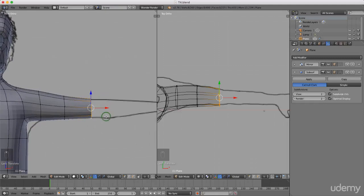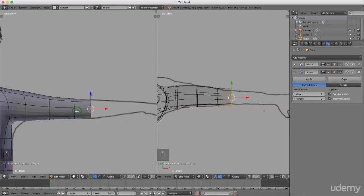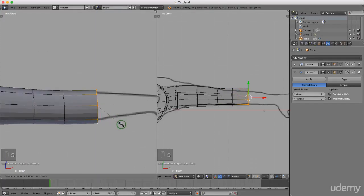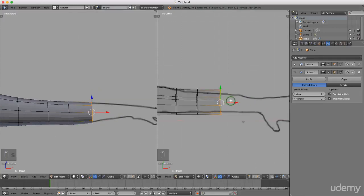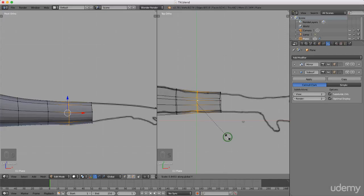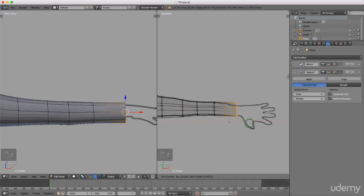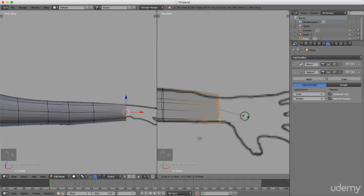I'm going to extrude assuming this will be the elbow joint, so I want an edge roughly there. Press E to extrude and stop where I reckon the elbow joint is, left-click to lock in. Press E again to go past the elbow joint, then press S to scale Z. In top view, press S to scale on the Y-axis and scale in. Then Alt left-select, press E to extrude close to the hand, scale in the wrist to about there.